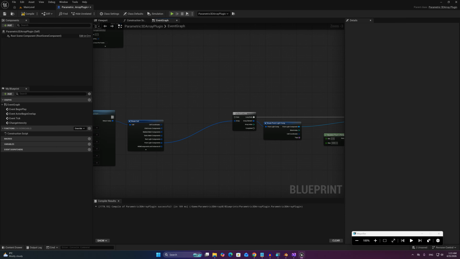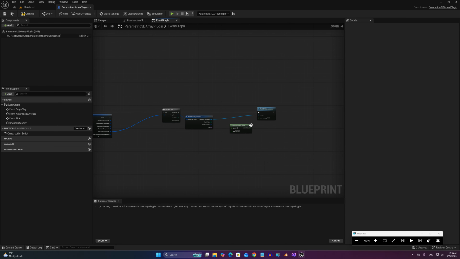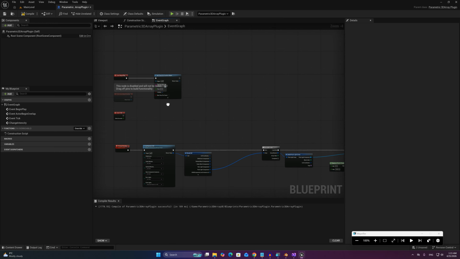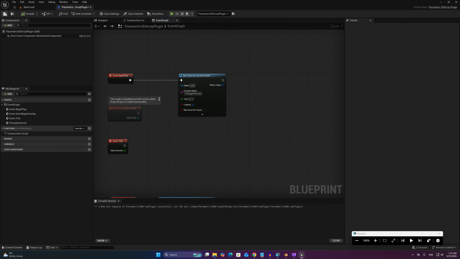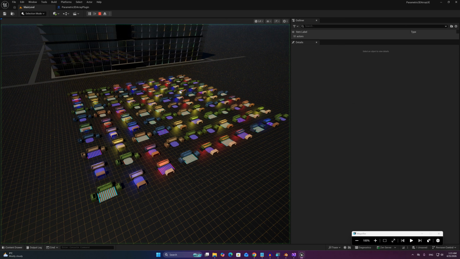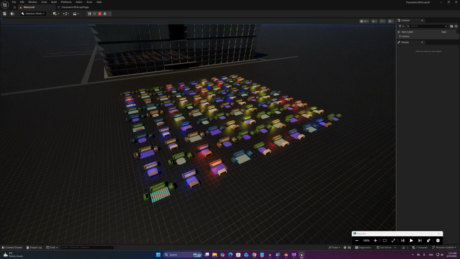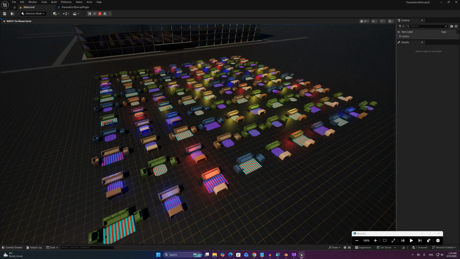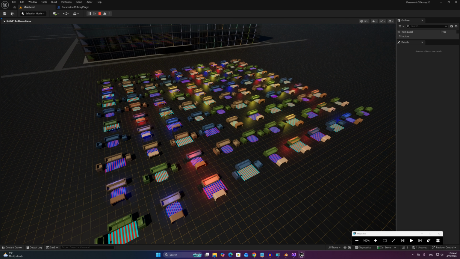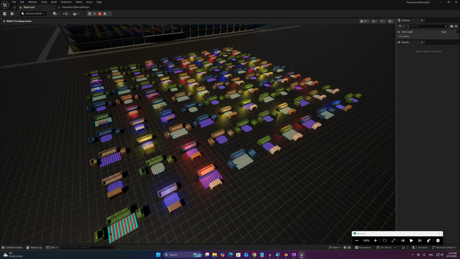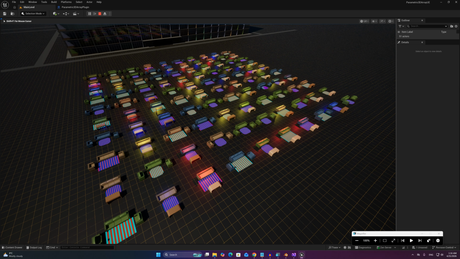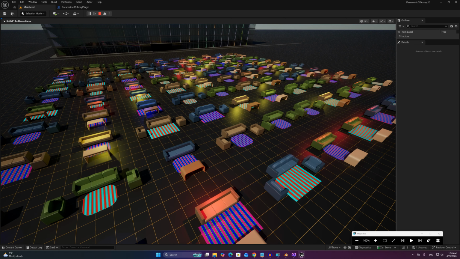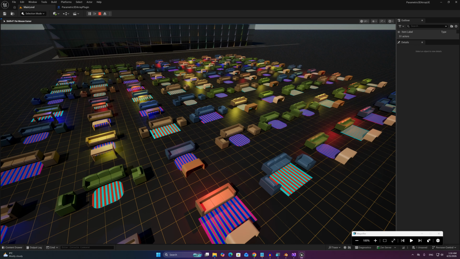Let's remove this stuff, and let's again make it random. And now you will see that it randomly turns them on and off. Isn't it cool? And it's only one single array. I hope you see that they blink.